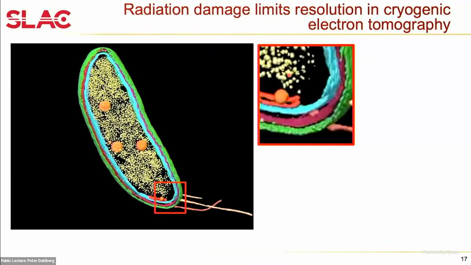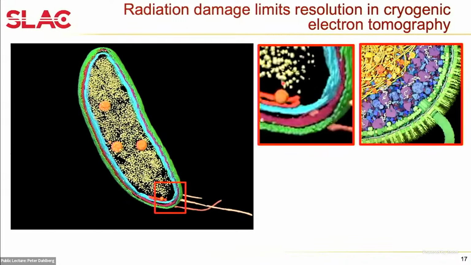So we can see the things that I mentioned before. We can see the ribosomes that I talked about that convert RNA into protein. We can see the surface layer proteins, but we also see this black void where it looks like there's nothing inside the cell. But we know that there's something there, right? In some sense, if I look at the cartoon picture, it's in some ways more accurate, right?